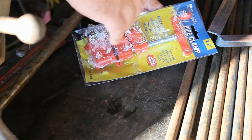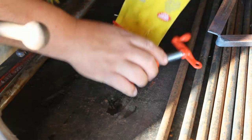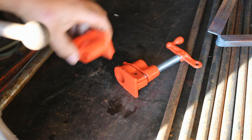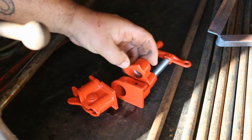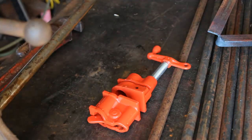Okay, here's our clamp. This one I left laying in the back of the truck, so it got moist. But this is all it is. It's just two pieces. This is the clamp end with the threaded piece, and this is the sliding bottom of the clamp.